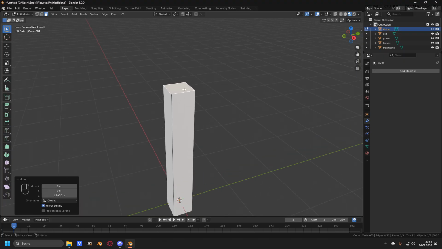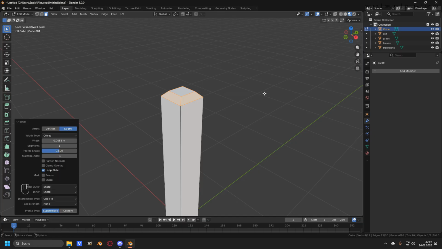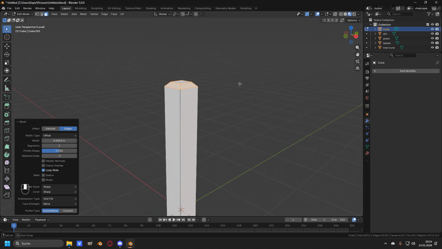So right now the top of the fence looks way too sharp, and an easy way to add in some smoothness to this face right here is to use the bevel function. With the upper face selected, you can press Ctrl and B to enable the bevel function, and then just move your mouse to the right side to add in a bevel to the face right here, to a point around here so that the bevel has this size right here, and then press left click to apply the bevel. And like this part of the fence does already look way better.